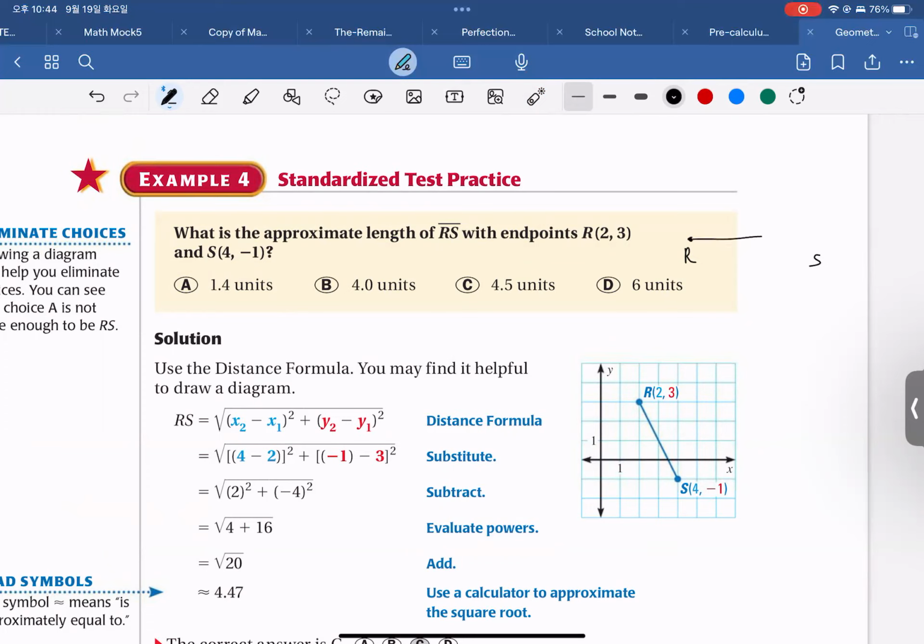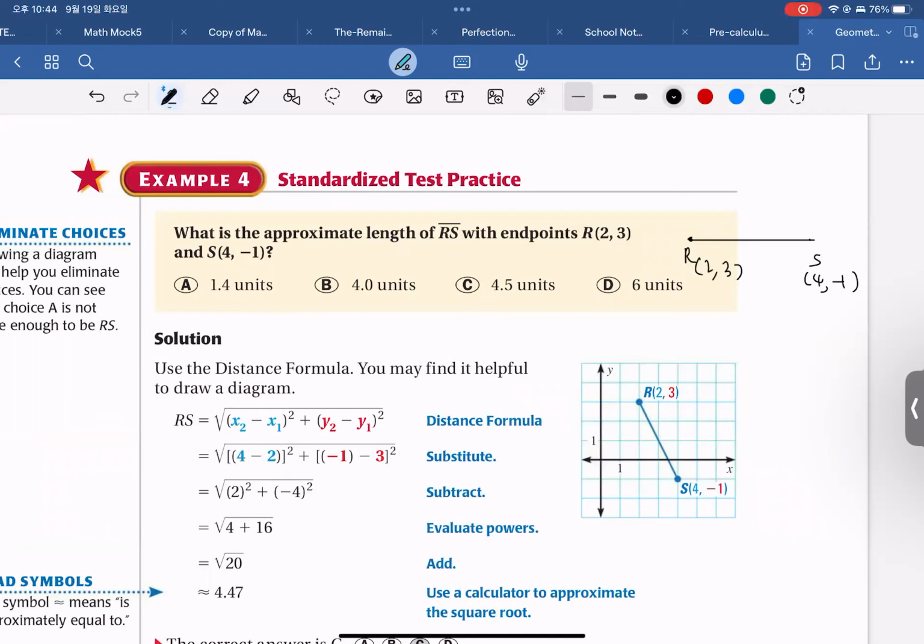Okay, I don't know what's wrong with this, but basically this is the idea. Just remember there's a point here, but I think it's not cooperating. So R is (2, 3), and let's call here (4, -1). It would be more ideal to put it in a coordinate plane, but for the sake of it, since you can always see it, you can also think of it like this, although this is probably not actually right.